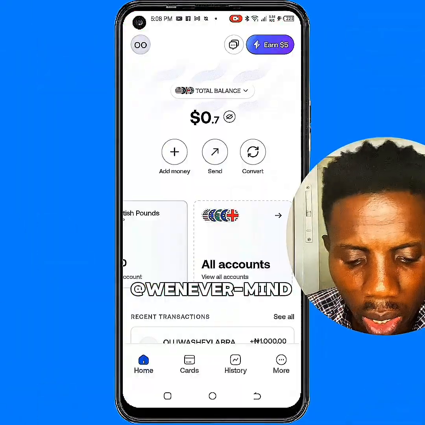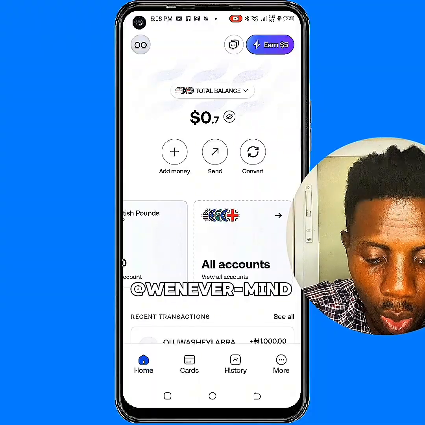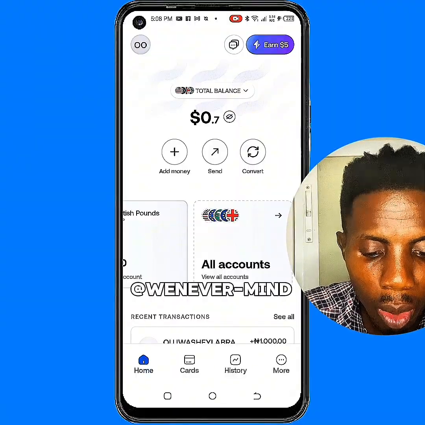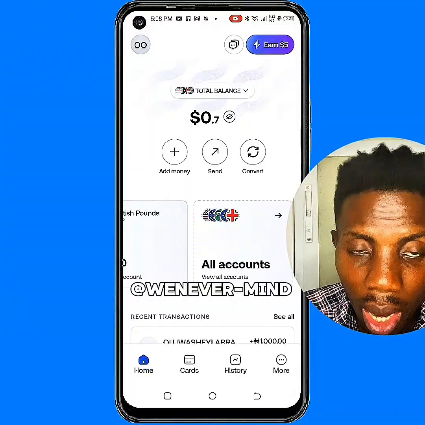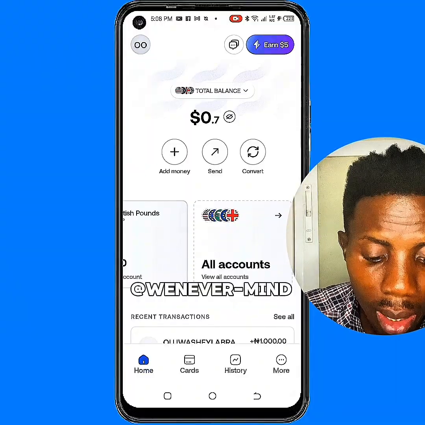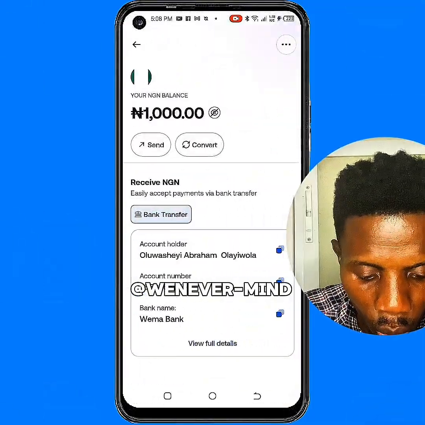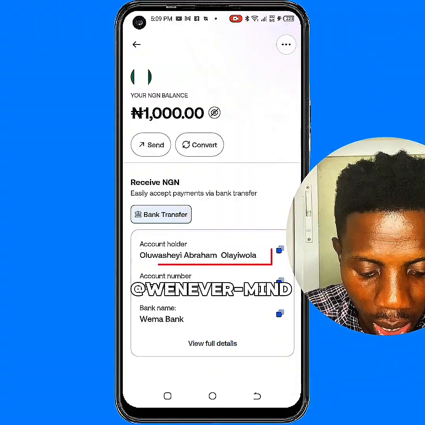When you want to send the money, make sure you send the money from your own account that carries your name. The name of the sender must be the same as the name you used to create this Gray account. Because if any other person sends money to you with another name, the money will be reversed. Are we together now? The sender must be the same name. Can you see? It must carry the same name.